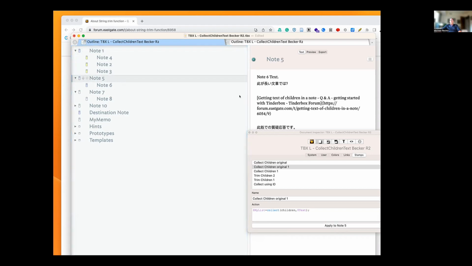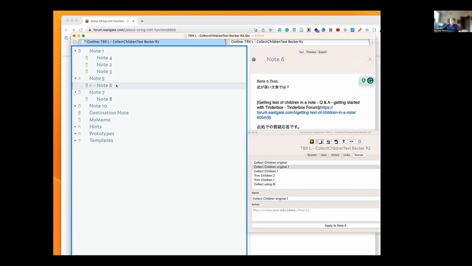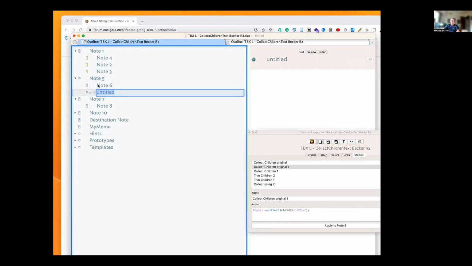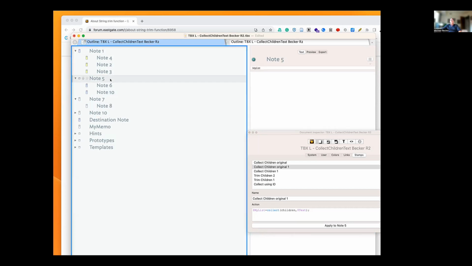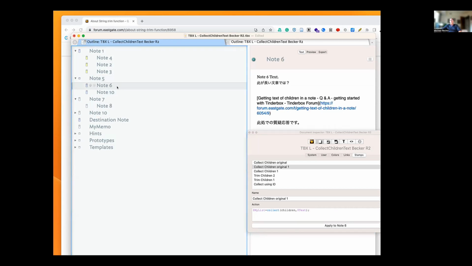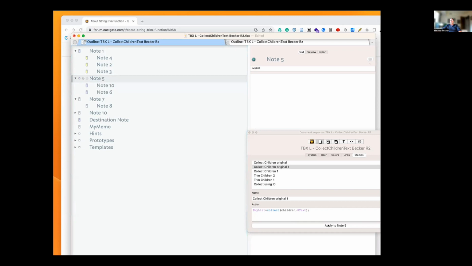So now if I go to this one where note, and I'll just delete this one so it's not confusing. So if I go here and say my list, I'm now going to collect, and there's only one note. I'll create 2 notes just for fun. Note 10. Right. So now I want to grab the text of note 6 and note 10, and let's put note 10 first so it shows up first in the list, and hit apply.